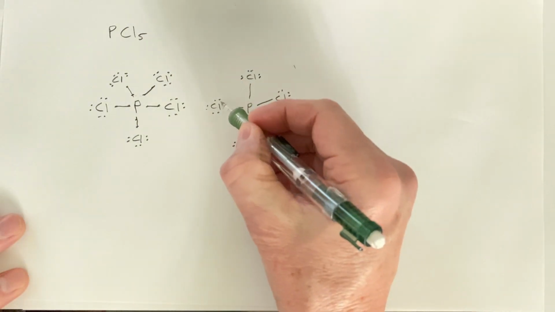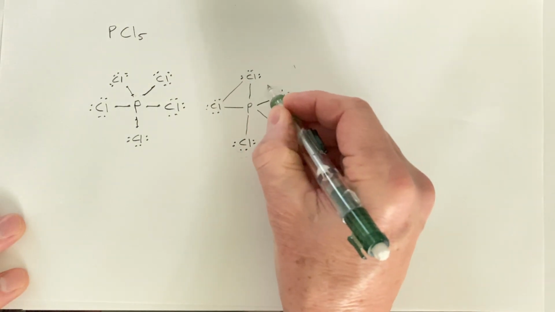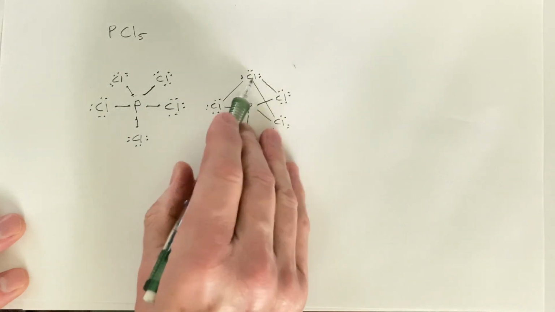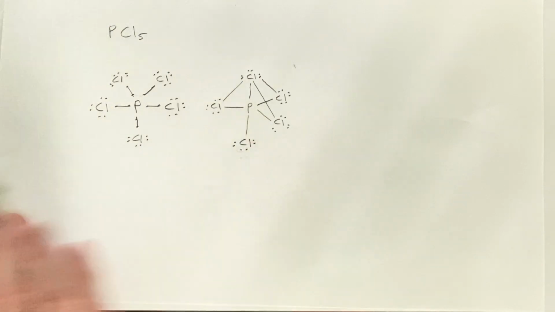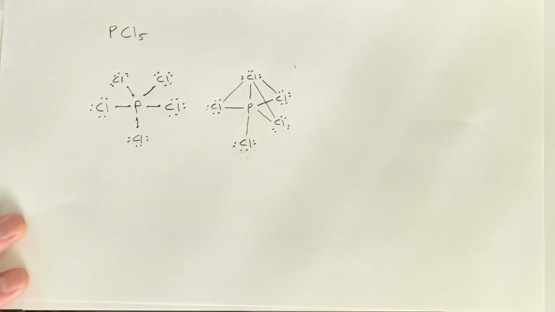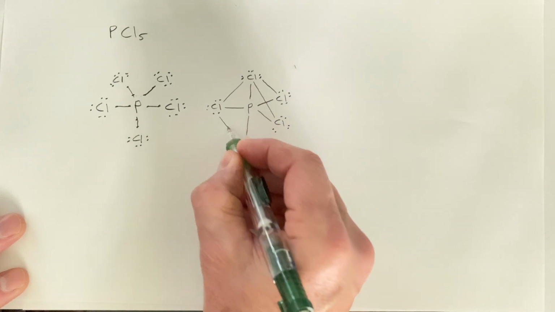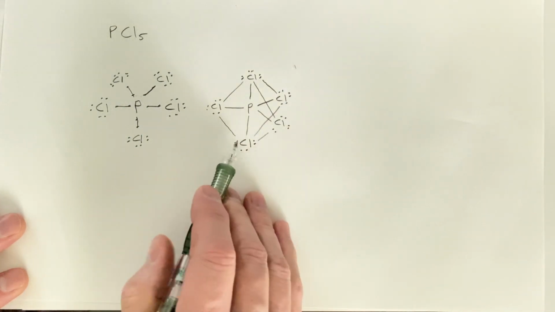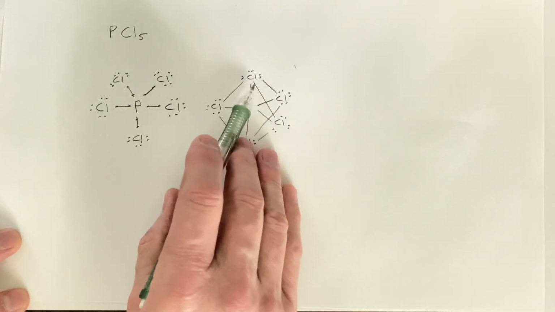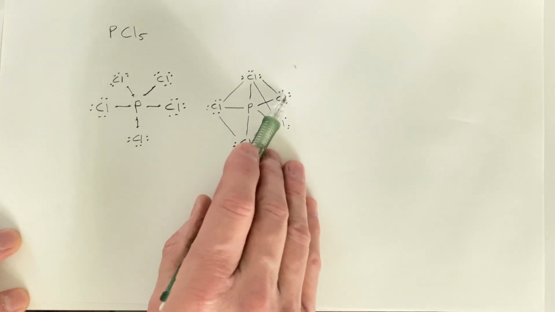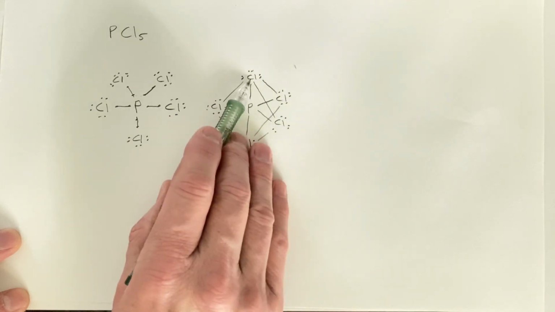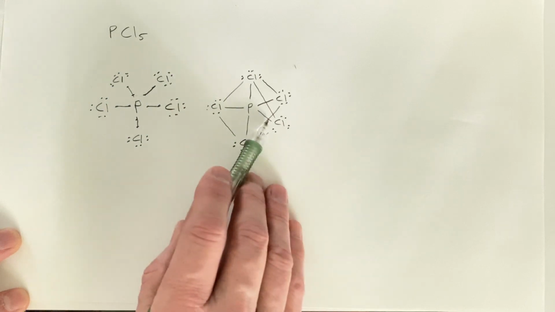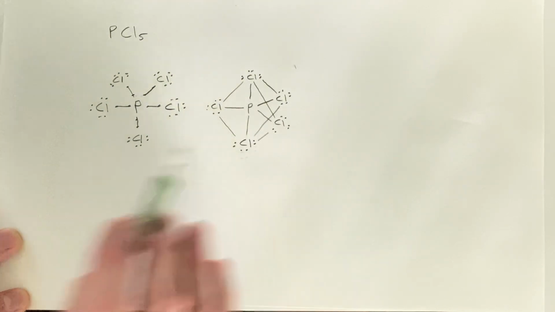We can envision a pyramid. If we think of these chlorine atoms being attached in this fashion, that gives me a pyramid on the top. But then I could say, well, can we envision a pyramid on the bottom? And yes, we can. So we see that there's a pyramid on the top between these three equatorial and this axial chlorine, and there's a pyramid on the bottom from these three equatorial and this axial chlorine.